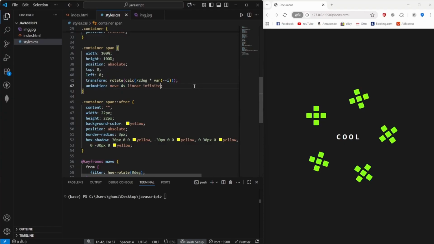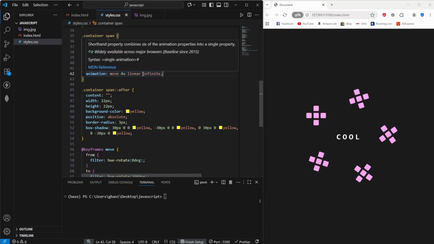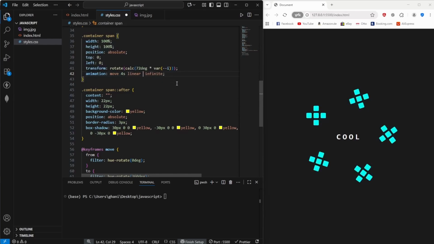We will now have that animation right here. And as you can see, it's basically animated. But I actually want to add a delay. So I'm going to add a delay right here by again using calc. And again, we say we want to have a delay of probably 1.6 seconds. And we want to multiply this with our variable that we've defined earlier. So we're going to use var(--i). Now, as you can see, the hue changes separately for every single element.